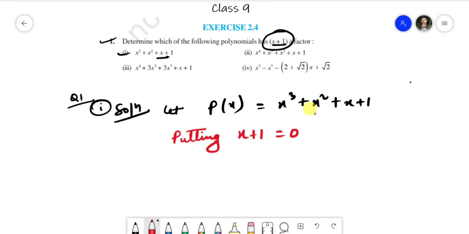When we divide this one and this one, we have to find out whether it's a factor or not. Otherwise you can directly write, whenever you see the plus sign, you just take x is equal to minus 1. If it's minus, then you just take x is equal to 1. If here there is minus, then here it is plus, so I directly said -1. Why did I say it directly? Because the reason is this: the 1 which goes to the other side, I need to make this equation 0, okay? So now the value of x will be -1.